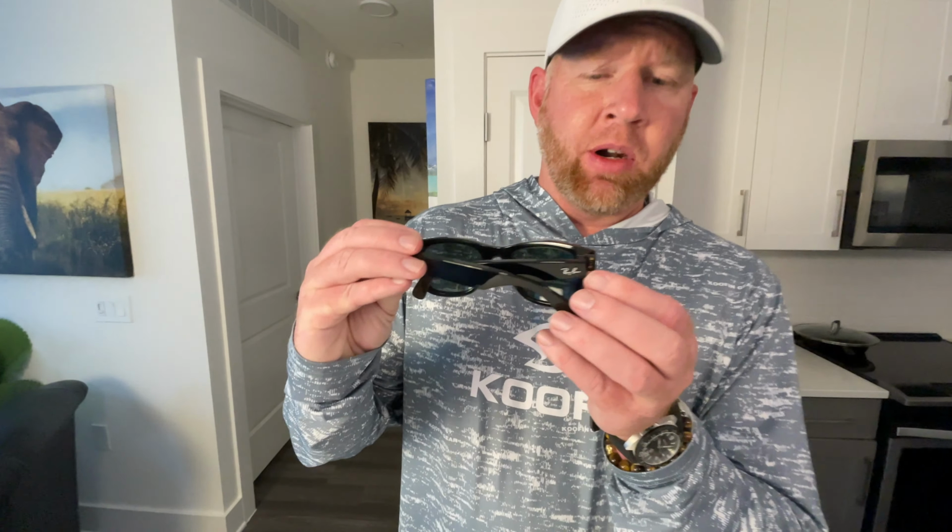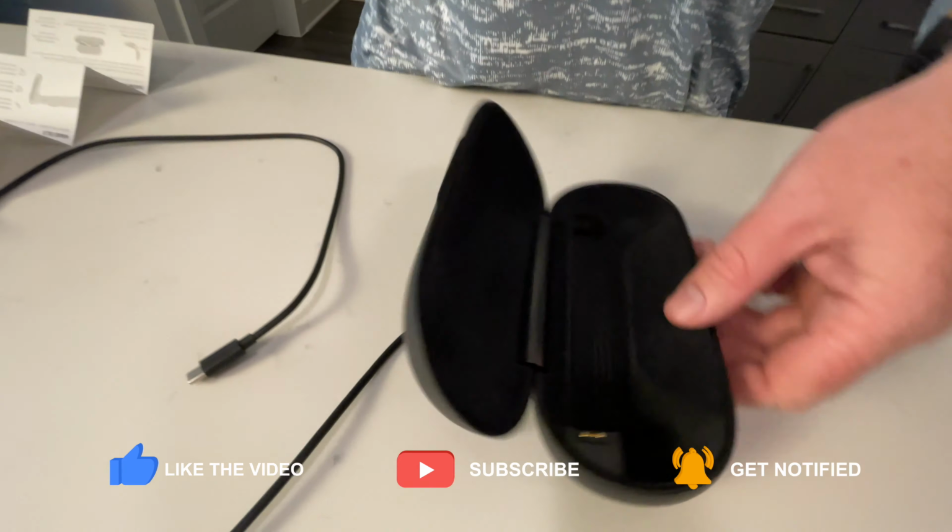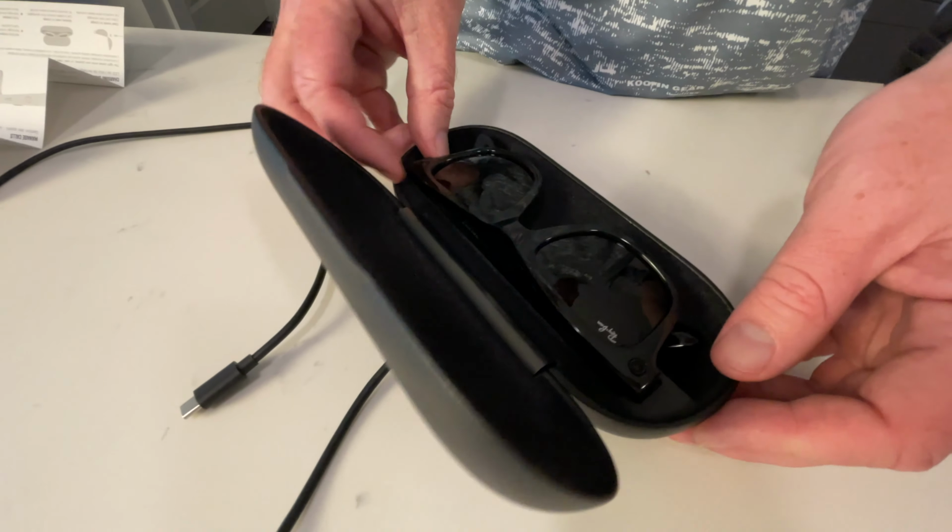So as you can see right here, there's these brass metallic charging ports. They actually line up right here. So let's go ahead and start with the charging.